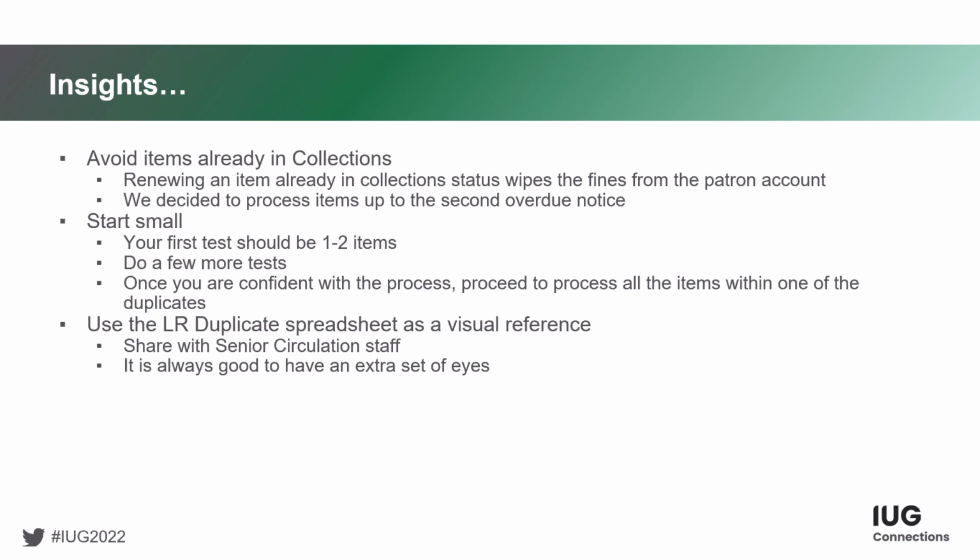A couple things that we have learned with this process, because we are still working on this. Avoid items already in collections. Renewing an item already in collections wipes the fines from the patron account. This wasn't an issue for us because, again, we went fines free in 2020. But if there were any type of item related charges, it could wipe those out of the patron account.